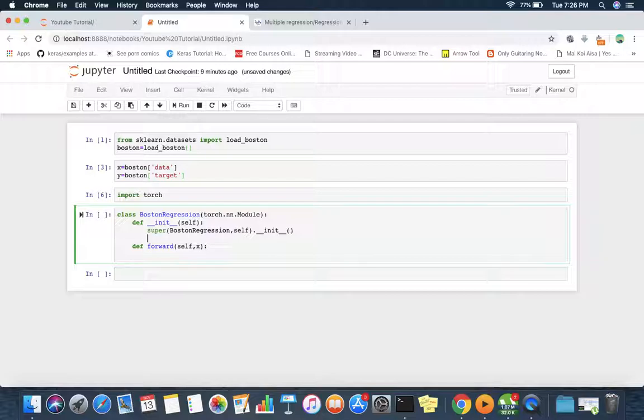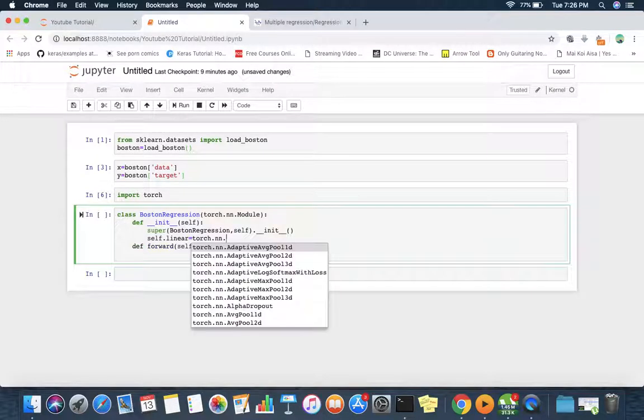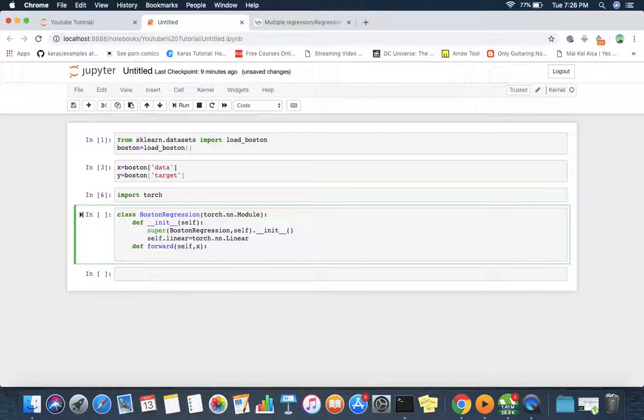Now let's define our model. So self dot, name it anything, I will name it linear only. Linear equal to torch.nn.Linear.